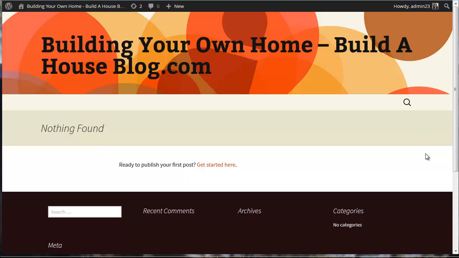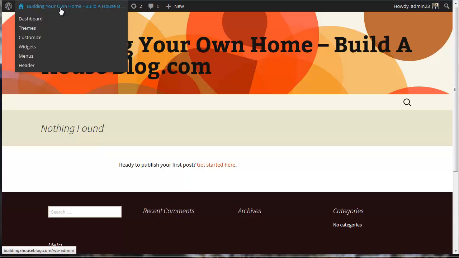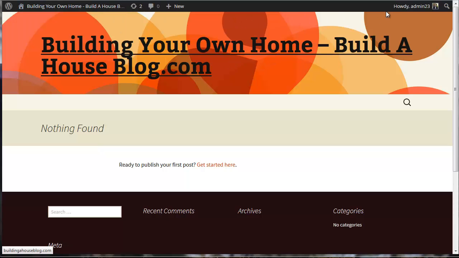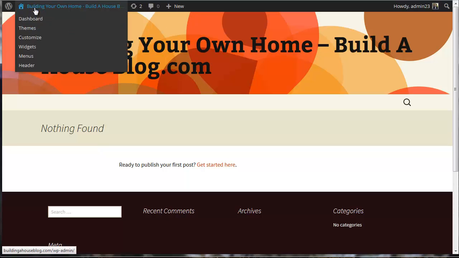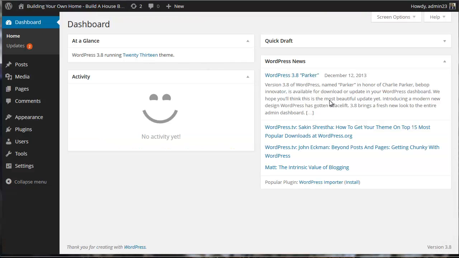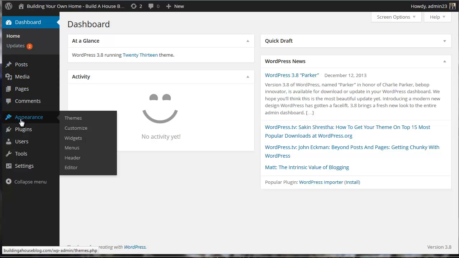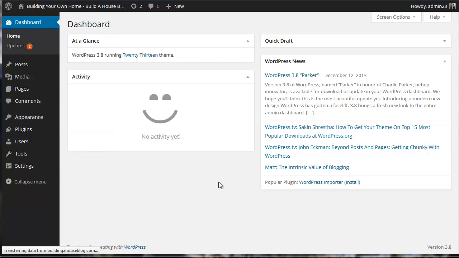In this video, what we're going to do is we're going to log into our dashboard. So you can see here we're logged in. This black bar represents the fact that we're logged in. And if you simply hover over it, you'll see you get some selections. I'm going to select Dashboard. And to choose a theme we're going to want to use, we're going to go ahead and simply access the menu on the left. And we're going to navigate to Appearance. And then under Appearance, we're going to select Themes.